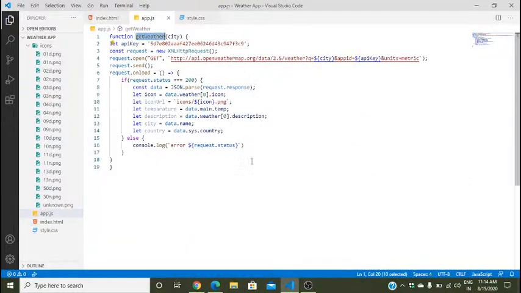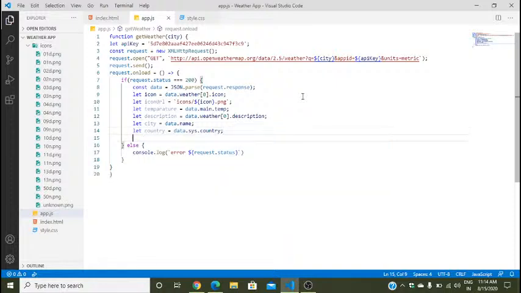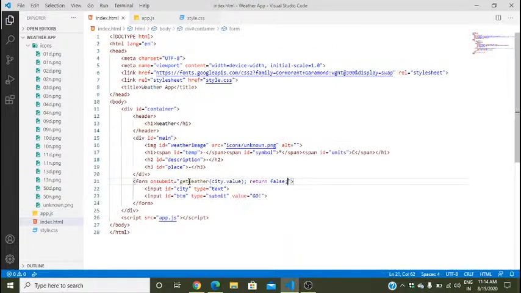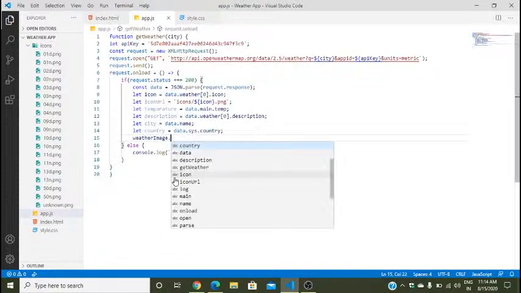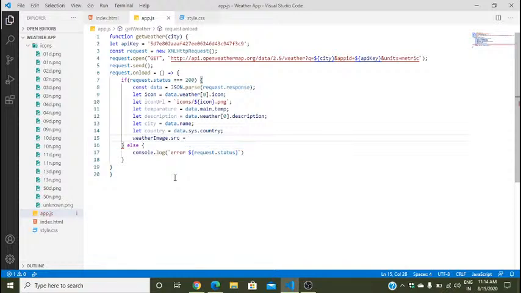Now we'll go to the app.js and replace these values with the placeholders that we had before. So we'll do document dot, the weather image. Let me get that ID first. Once again, you don't have to put document.getElementById every time. Now source is equal to icon URL as we did previously. Nice.